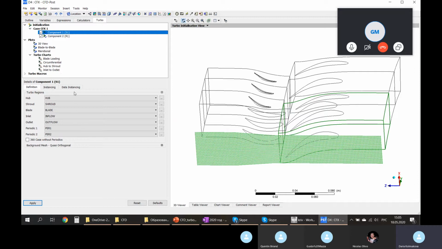So just be sure that everything here is okay. And for the second component as well: hub, shroud, blade, inflow, outflow, and periodics.